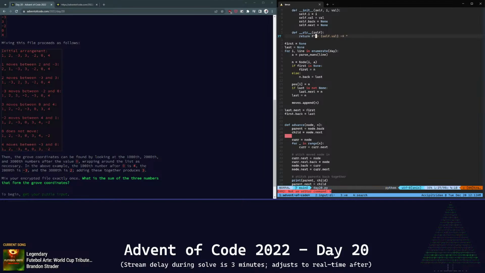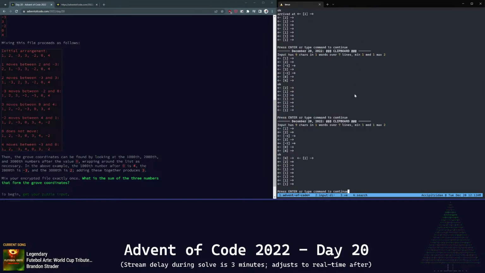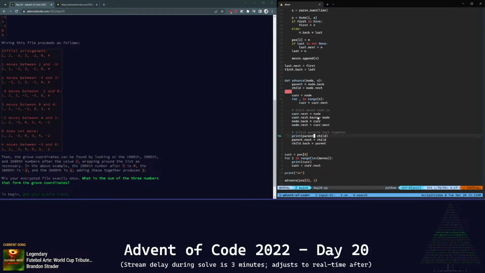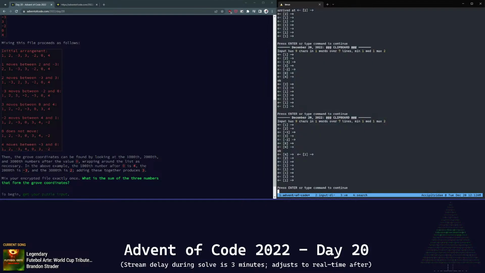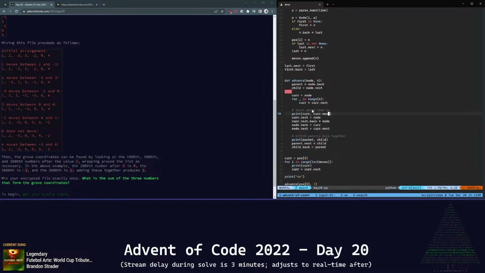That's 4-2. That should be correct. 2 minus 3. That's correct. So we set that there next to point to the node. Oh, I have to do them in this order.